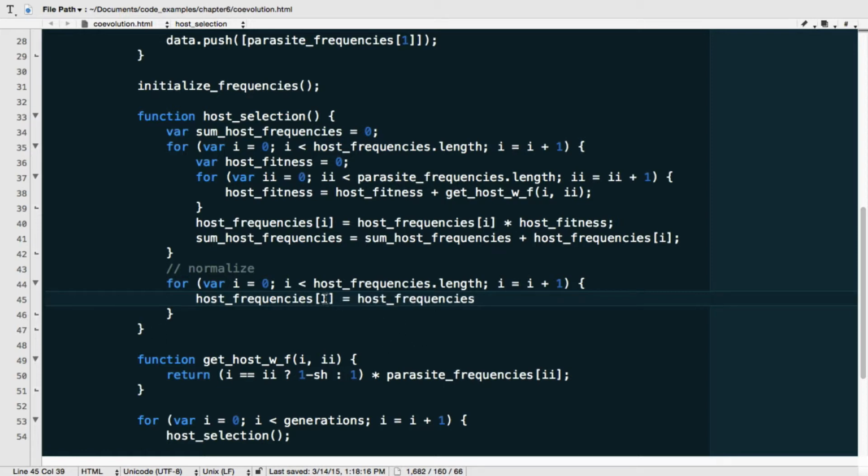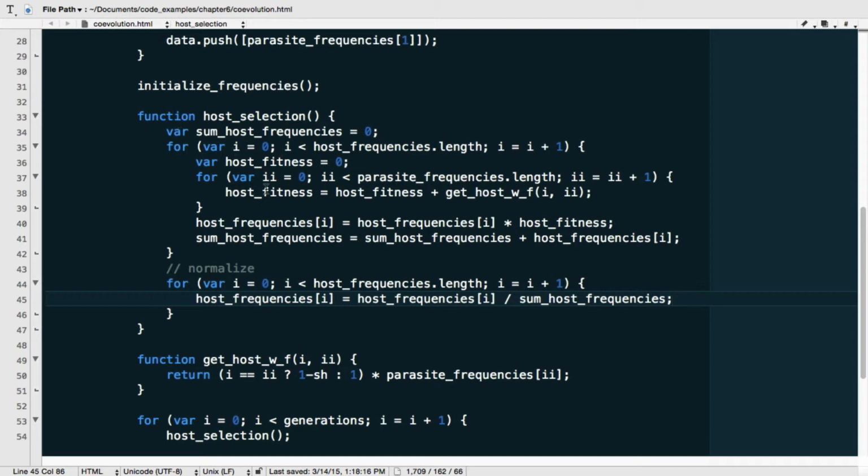Oops, that should not be a capital I. I've got caps lock here, sorry. So host frequencies i, whatever we have, divided by this normalizing factor, which is our sum host frequencies. Okay, and that's it.